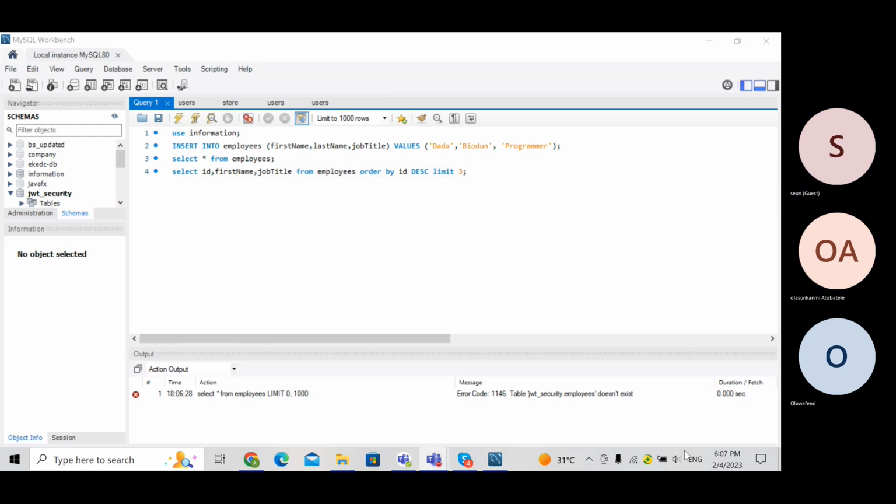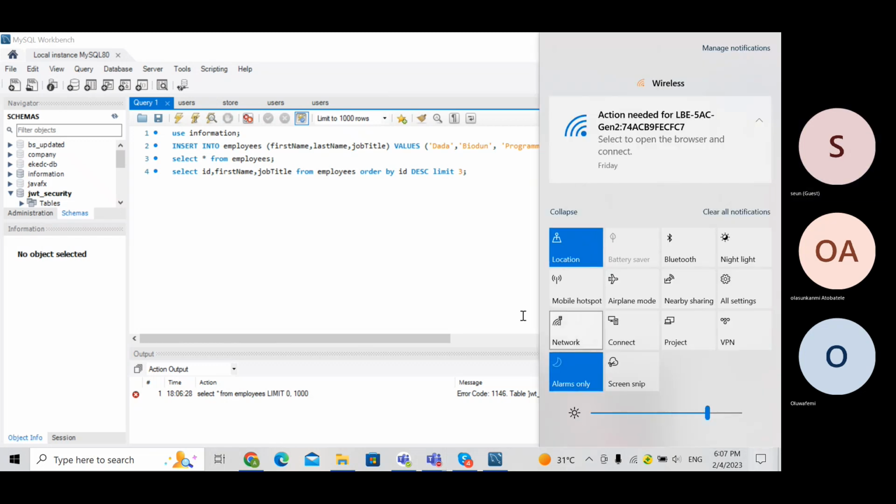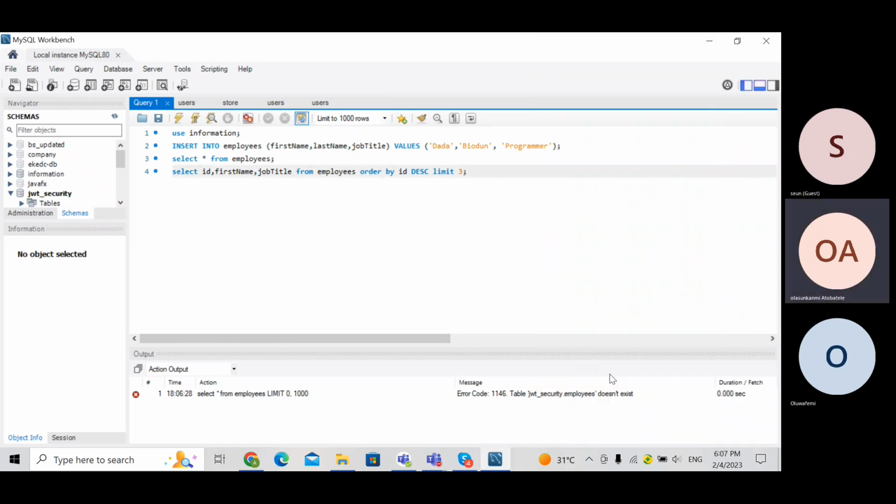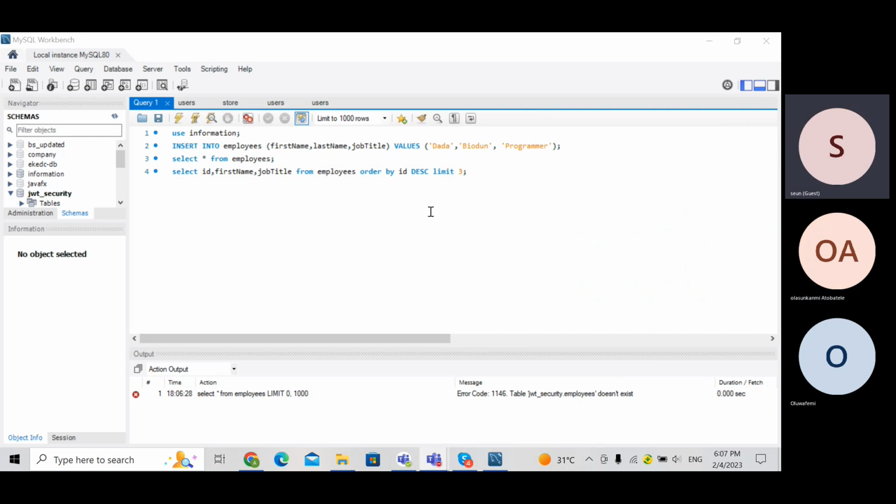Okay. Can you see it now? Hold on, please. I was just trying to download the workbench. Still the same thing. I don't know how to increase it. No, don't worry. I'm just going to download the workbench.